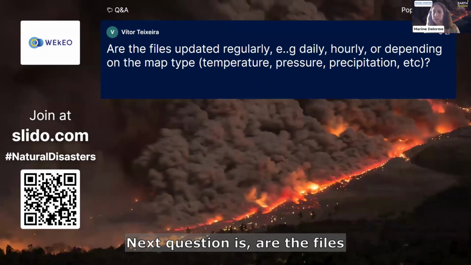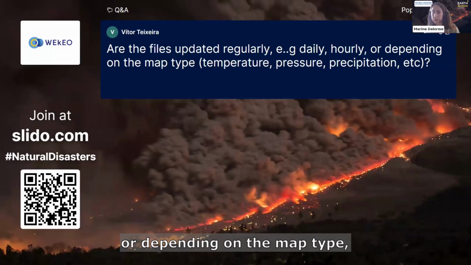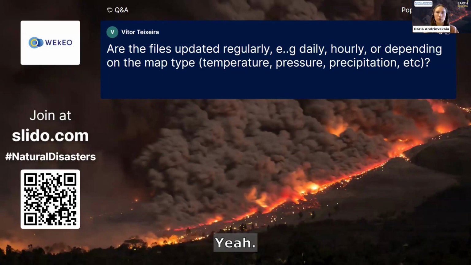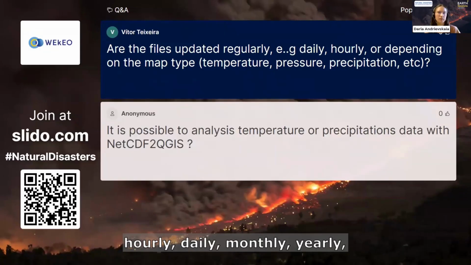Next question is, are the files updated regularly or depending on the map type, temperature, pressure, precipitation? Yeah, so this all depends on the product. For example, I think ERA5 has hourly, daily, monthly, yearly maybe. I'm not sure about that.